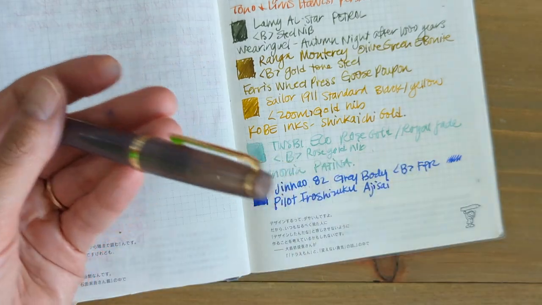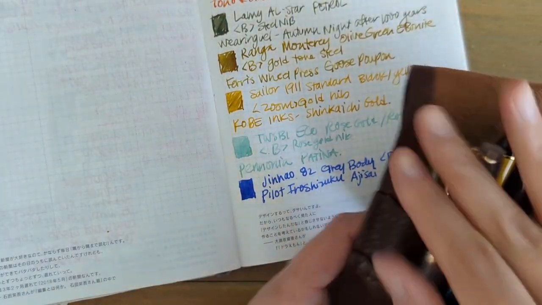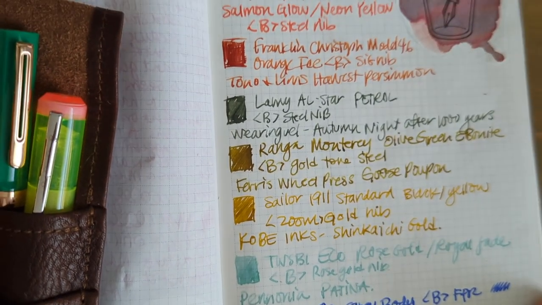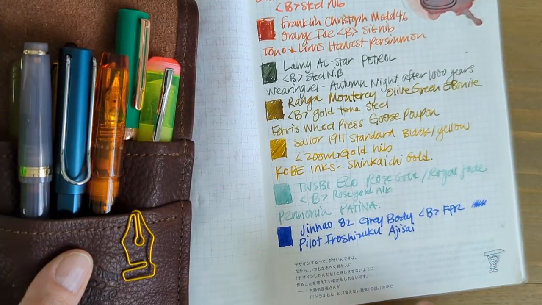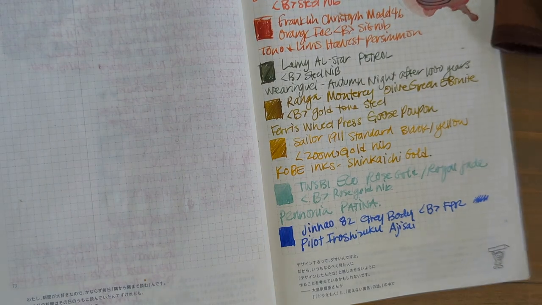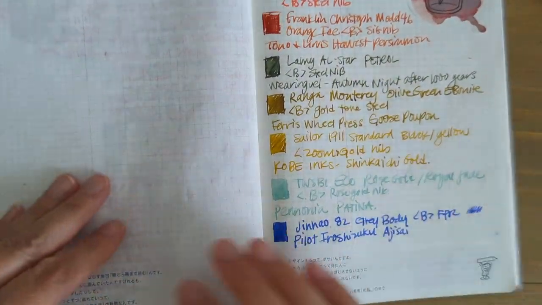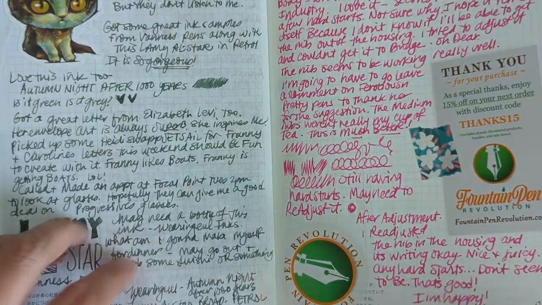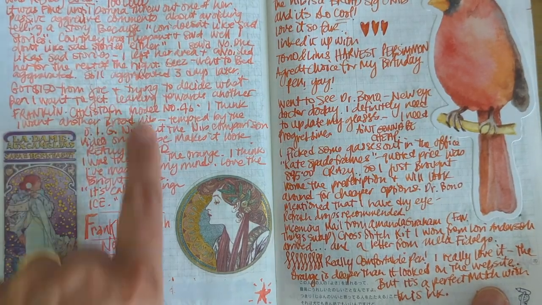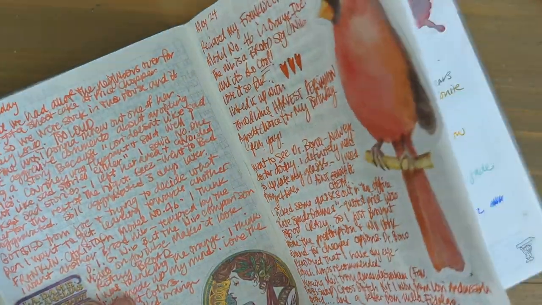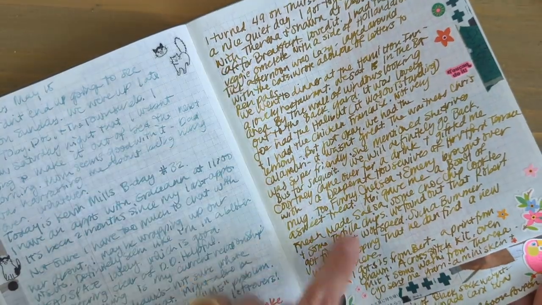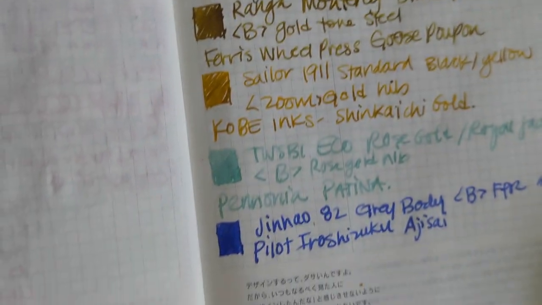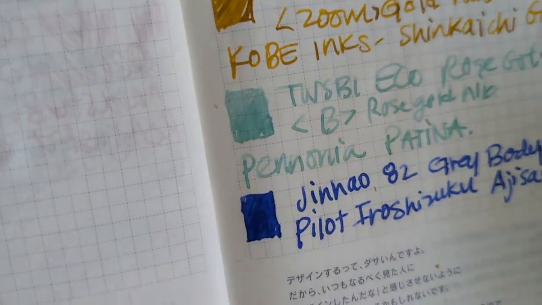So that's my lineup for the month of June. Very kind of rainbowy, a little bit rainbowy. I just really love this lineup and I'm really having a good time writing letters and drawing journal entries with it. There's the coral, the harvest persimmon, the Ferris Wheel Press. They're nice colors. This is a little light for me, the patina, but it's pretty.